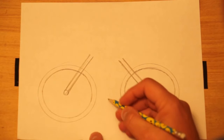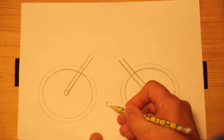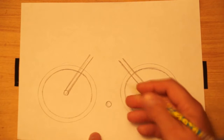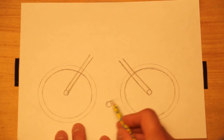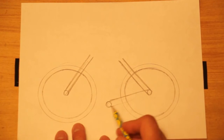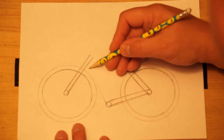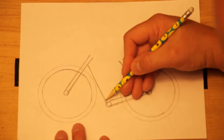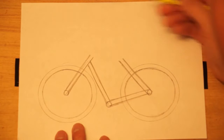Then I'm going to go down here where the pedals will be. Now you don't actually see the chain on this bike. I'm keeping it simple, but then also it would be on the other side of the bike, so we won't see it in this drawing. I'm going to connect to this back tire here, and then I'm also going to draw two lines that connect up to this front bar here on the frame.